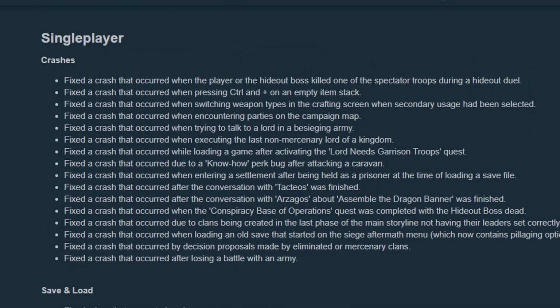Single player crashes. So we have a bunch of crash fixes. When a hideout boss killed one of the spectator troops during a hideout duel. When pressing Control and plus on the empty icon stack. When switching weapon types in the crafting screen. When secondary usage had been selected. When encountering parties on the campaign map. When trying to talk to a lord in a besieging army.